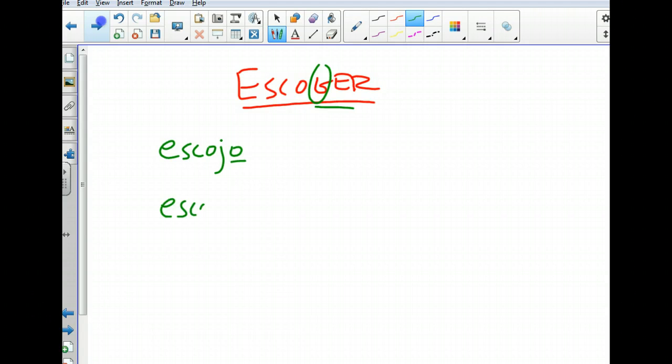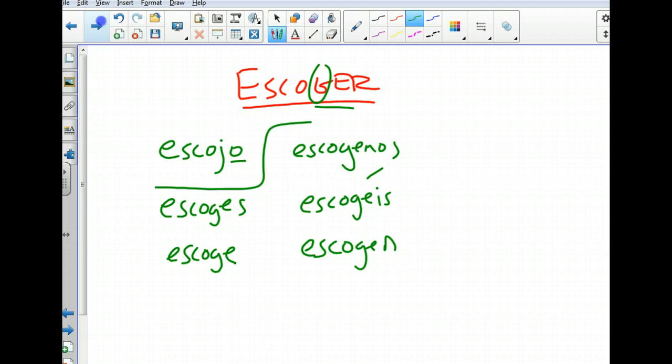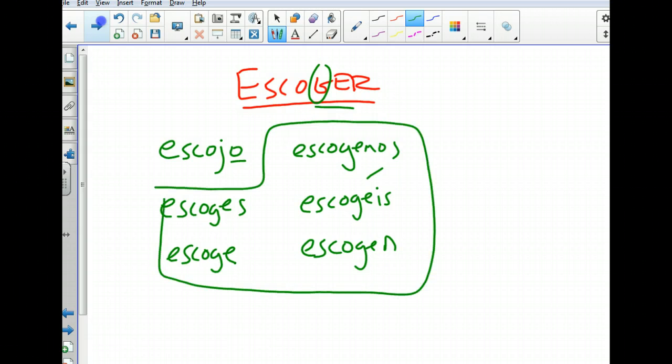Las otras formas, you guessed it, son completamente regulares. So conjugamos este verbo como todos los otros verbos regulares. No hay cambio, no change. So, same thing. This is all completely regular. This isn't a boot, by the way. I guess you could kind of look at it as a reverse boot. Pero lo que pasa aquí es que esta es la forma irregular. And again, we call it irregular, but is it really all that irregular? All we're doing is maintaining the sound.